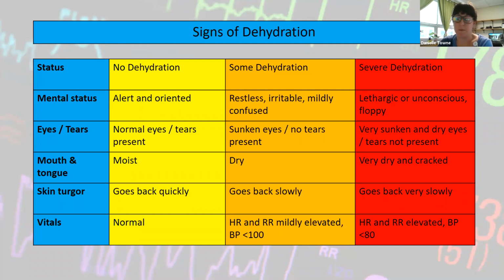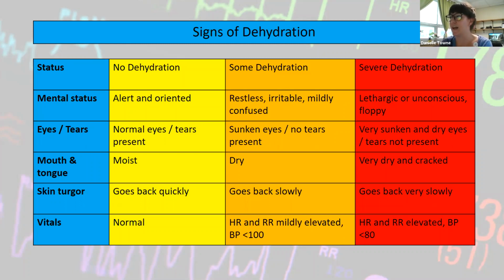Their heart rate, they might be on beta blockers, so maybe you're not seeing a big change in their heart rate. Their respiratory status, sometimes you can rationalize why that might be a little high. Their blood pressure being a little low, you might be thinking, could they be having a GI bleed? And I just have no idea. They haven't been here long enough to really be able to assess that. We haven't been able to guaiac anything.